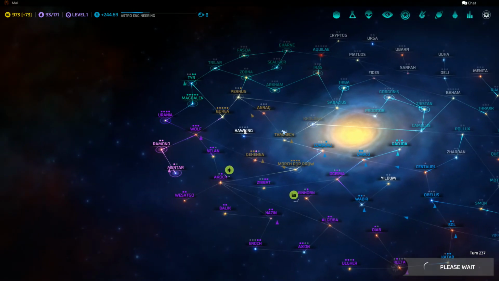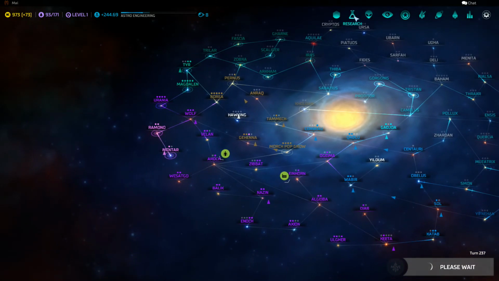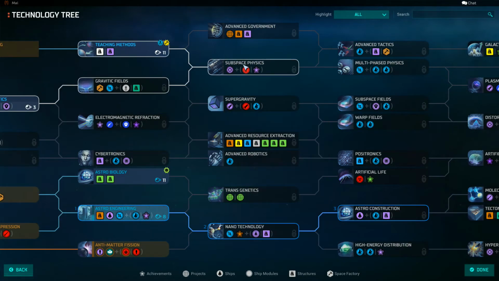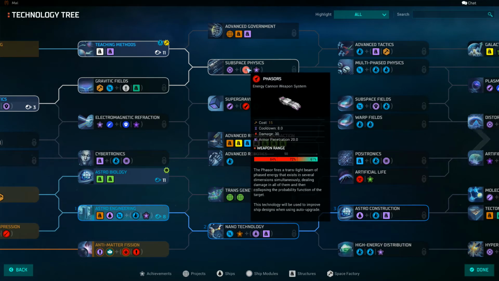Hold on. This is important. They are willing to trade for Optronic Computer, and they're willing to give us phasers. Now, that's not something we're very close to getting. Okay. That's like a late-game weapon. Is it that good? Take a look at it in the tree, and you tell me. Phasers. Armor penetration 20, damage 30, cooldown 8.